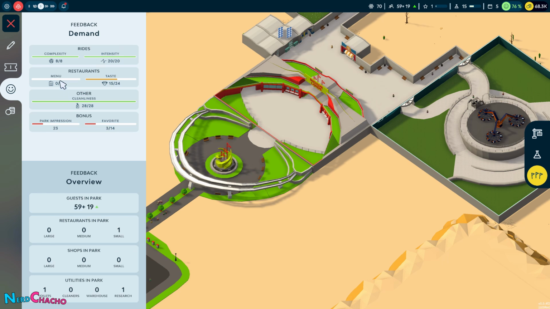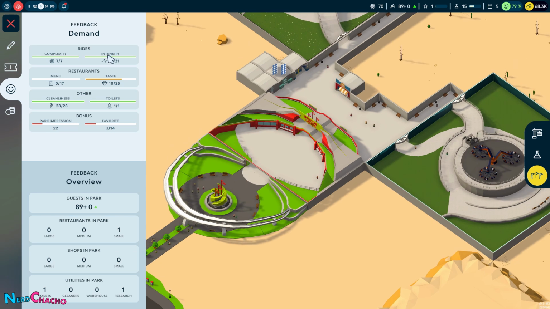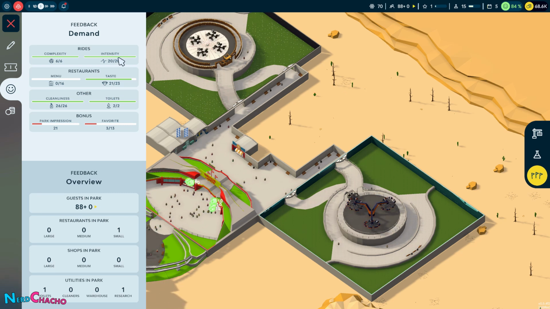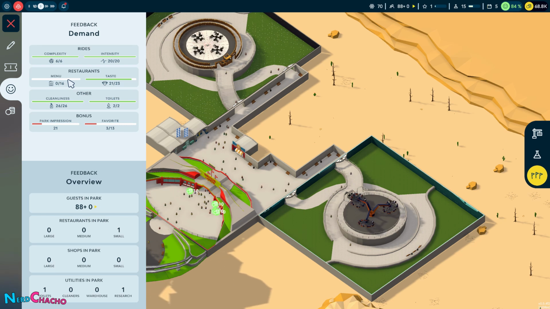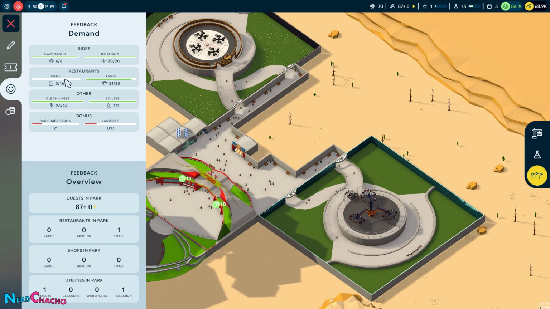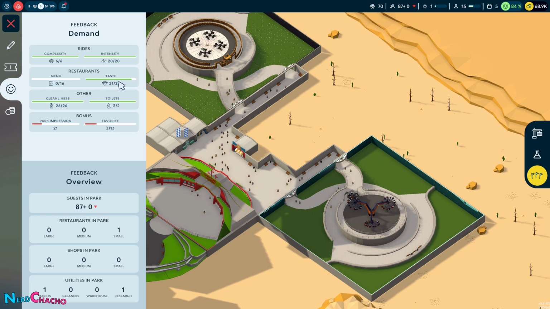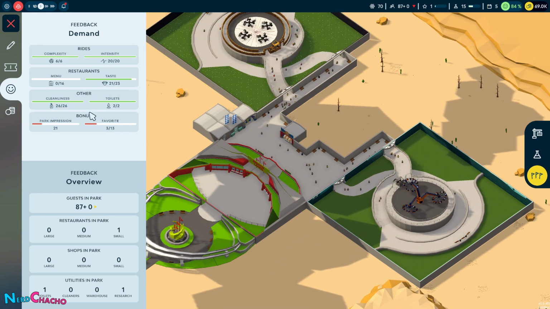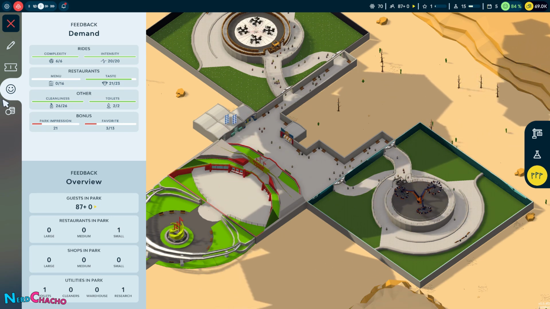Our demand then is telling us that, I haven't quite worked out what all of this is, by the way. But this shows me that the guests are happy with the complexity of the pathfinding involved with this whole park. The intensity of the rides is what people want. Menu is like the offering that we do for food, I think, and taste is how they like the food. Cleanliness and toilets, etc. Park impression, so you get all of that.